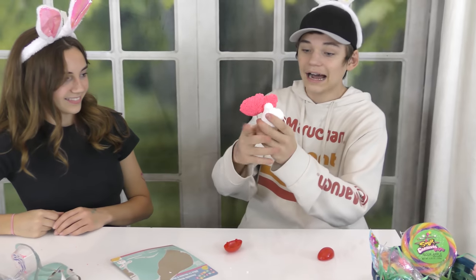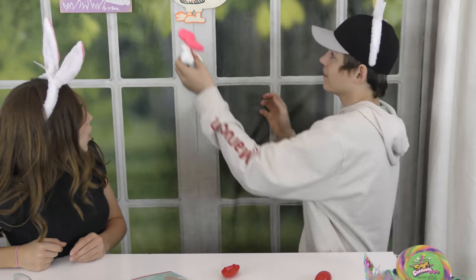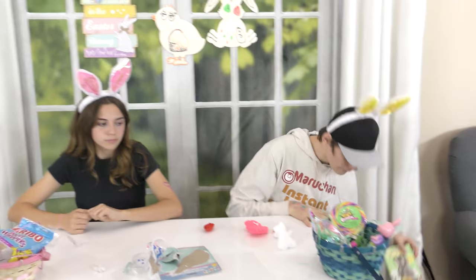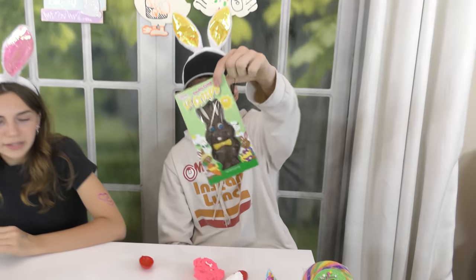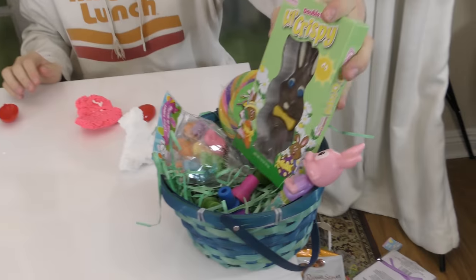I'm gonna smash it. Oh. There's my heart. And now... Don't mix the putty in! No, I'm putting the putty so we can stick it. Oh. Boom. Yeah! Oh no. It almost worked. Boom. Alright, chocolate. Chocolate bunny! But this is just a decoration. I'm not gonna eat this. What? That's literally chocolate. Yeah, it's a decoration for the basket. Oh, I haven't even been working on my basket. Yeah, you just threw your trash in it. This is my basket. Oh, so cute! Whoever has the cutest basket wins. Oh. I lose then. Let's go! I haven't been working on it.